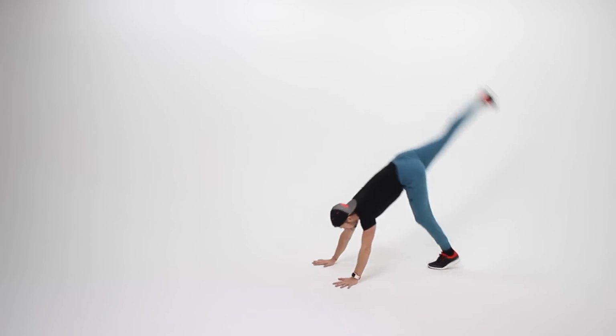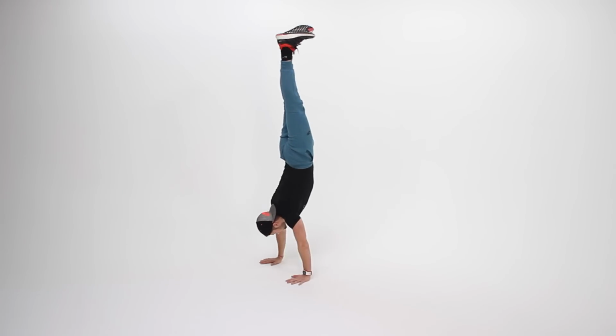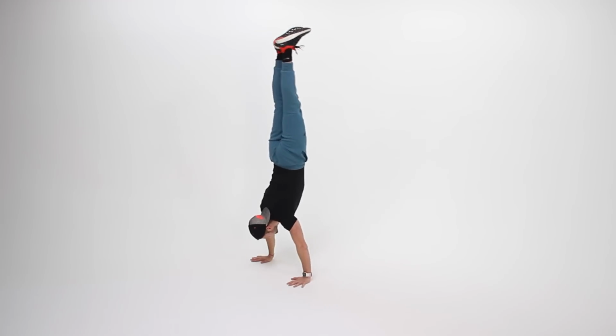Along with that first stage, you can do walking handstands too. The good thing about walking handstands is because you're moving and you're not holding still in one place, you have a little bit more room to find your balance. You can shuffle your hands back, you can shuffle them forwards, side to side, and that also helps you find your sweet spot.